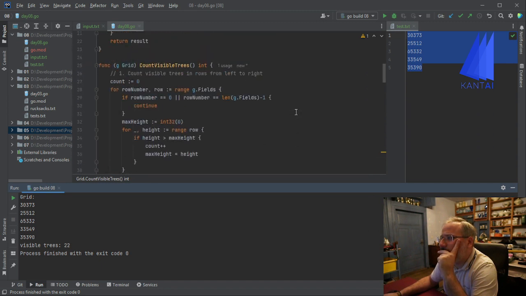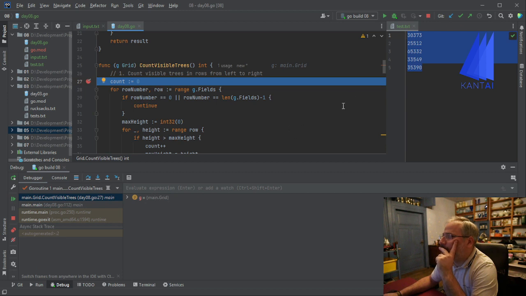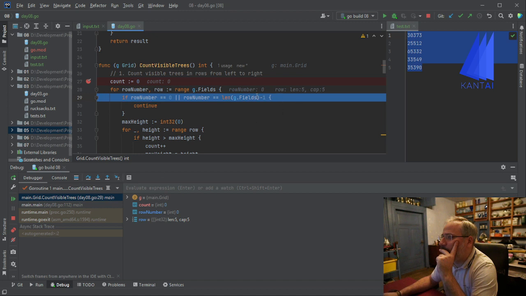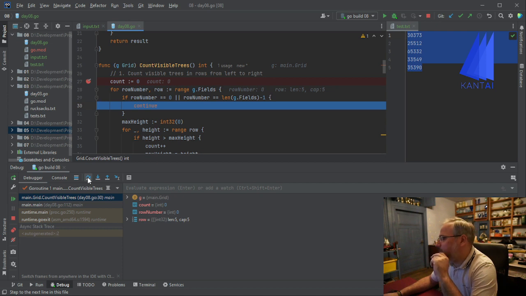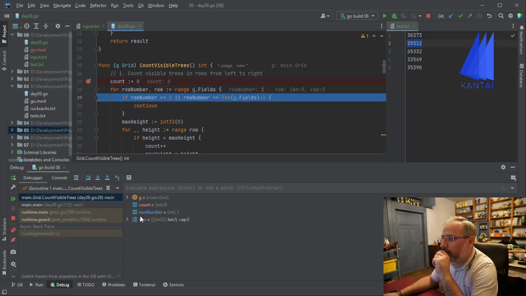Why 22? Okay. It doesn't help, just go through it. I think we need to debug and see what we are doing wrong. Okay, let's begin. We are here. So we start with our first row, and we know our row number is 0, so therefore we ignore it. So in the end we should go to the next row. And our row that we are currently looking at is the second one here, 2, 5, 5, 1, 2.